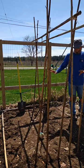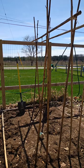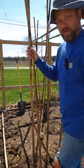So yeah, it's really nice here. I'm still a month and a half away from when I can put a lot of my other stuff in the ground, just because of our last frost date. But the stuff I'm putting in right now is really cold hardy. Peas, obviously, are cold hardy. Brassicas, they're extremely cold hardy.